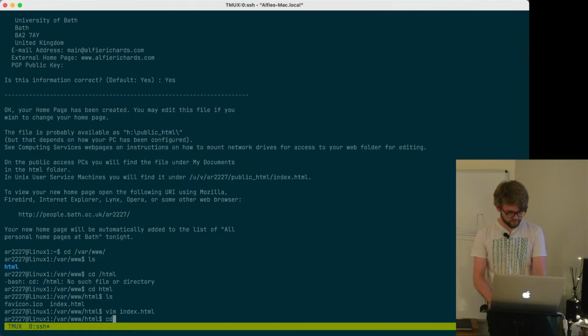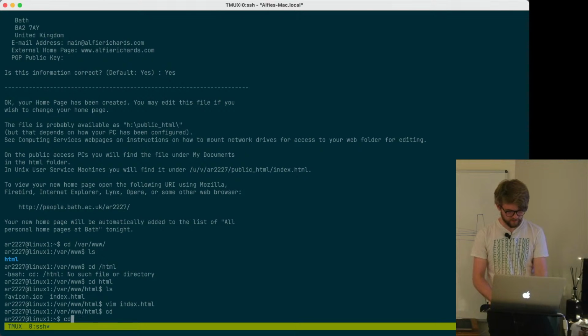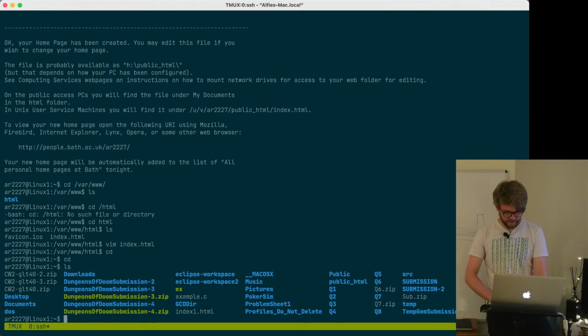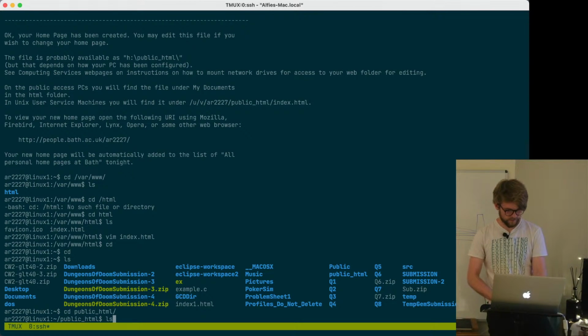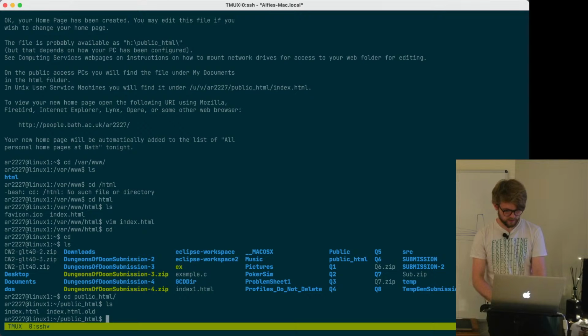That's fine. Oh, never mind, I'm being an idiot. It's in here. It's just in your local directory. It's public_html. So your local directory, public_html, index.